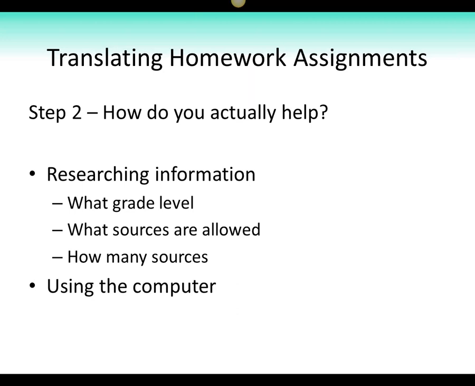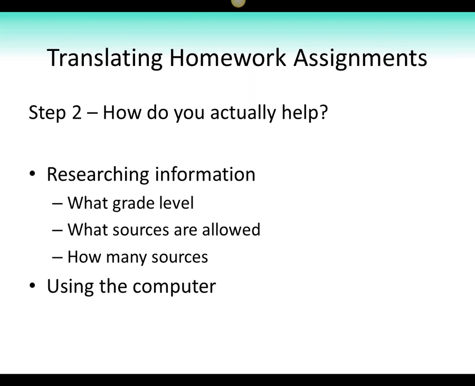If it's 7th grade, I'm probably going to need different kinds of information than the 2nd grader would need, for example. And a 7th grader is going to need harder information. They're going to need more facts, more details. But if the 7th grader is reading at a low level, then I may have to encourage the parent to help them with it. So just getting that information up front is very useful.